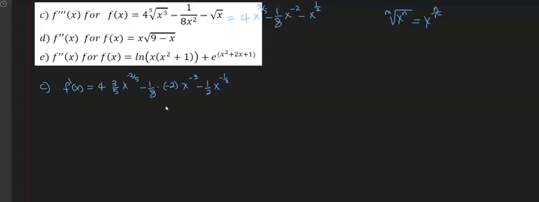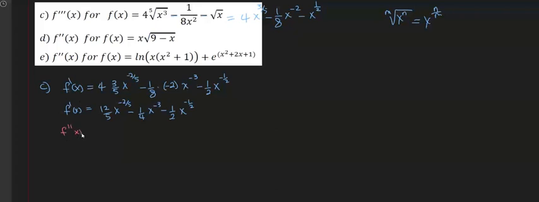Now we might try to simplify this form for our convenience, because we are going to derive up to the third derivative. So we might say that f dash of x is equal to 4 times 3, which is 12 over 5, and the x is raised to the power of negative 2 over 5. Now we have minus 2 times negative 1 over 8. We might simplify this to negative 1 over 4, and x will be to the power of negative 3, and then minus half dropped as it is as well, and the power is negative 1/2. Fine. Now we can derive the second derivative.